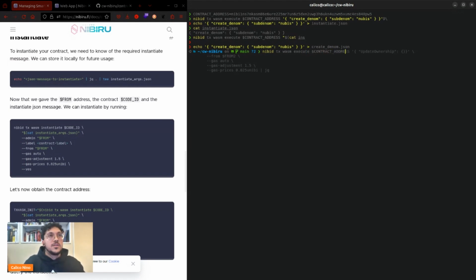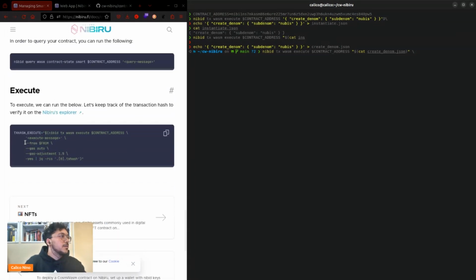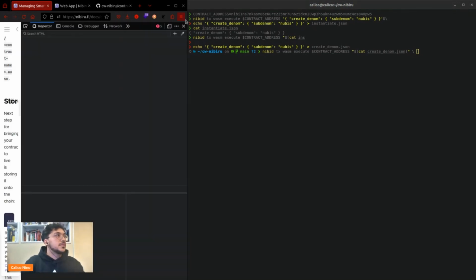Contract address, and then okay, cat create denom, and then we can simply add to the rest the execute function, which is the from and the gas extensions. Oops.